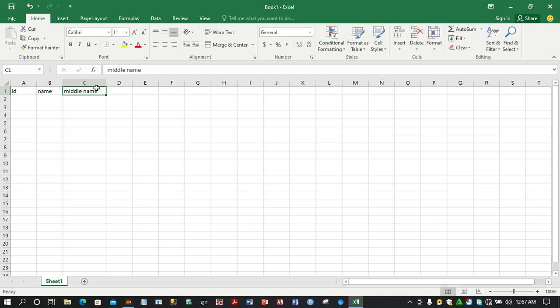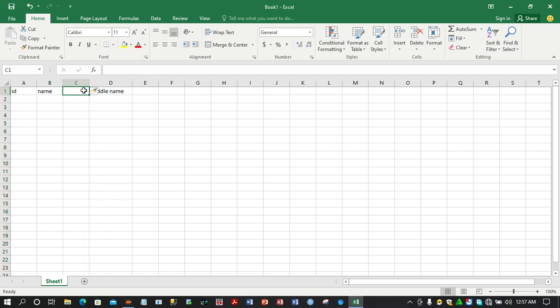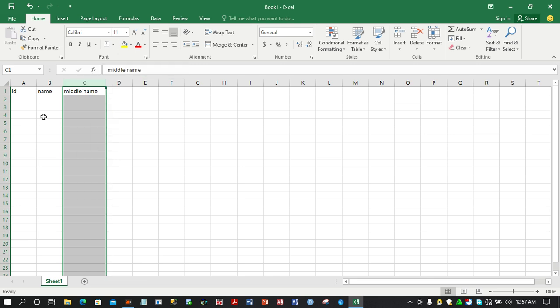And then here, let's say that you want to insert a new column, right? The column should be in front of the column B. A fresh column, you have to be in front of the column B. So if I want to insert, that is right behind the C, I'll point my cursor on the C and then the cursor will change to this. I'll right click and then you will see insert. So I'll click on insert and then a new column will be inserted. If I want to delete, I'll point my cursor on it again like this, right click, and then I'll click on delete.